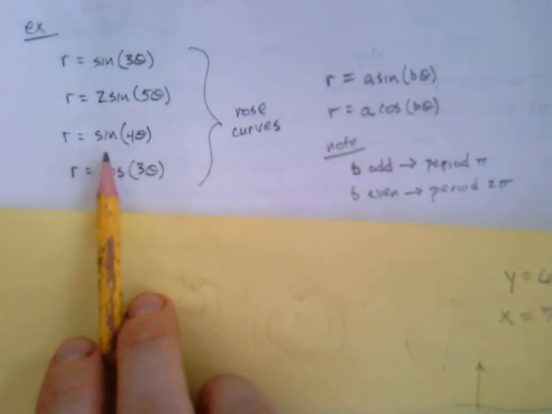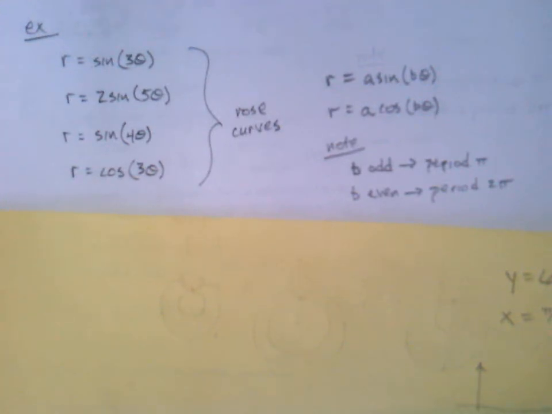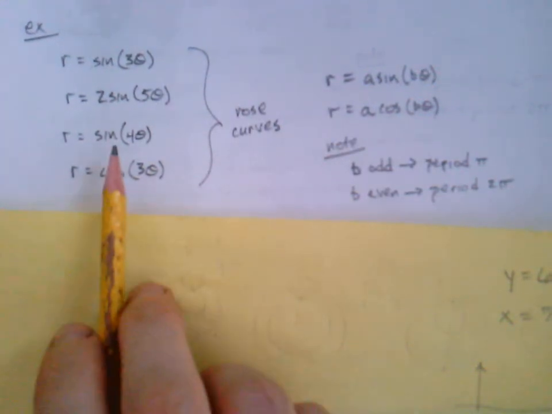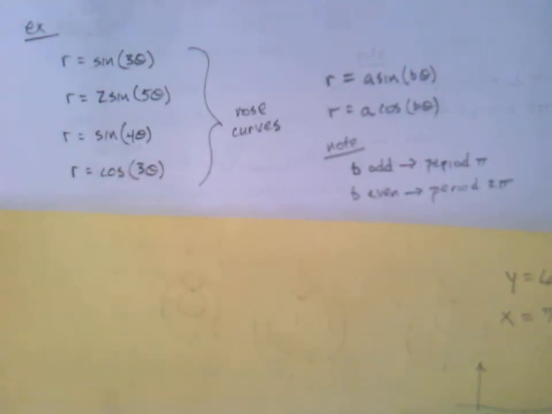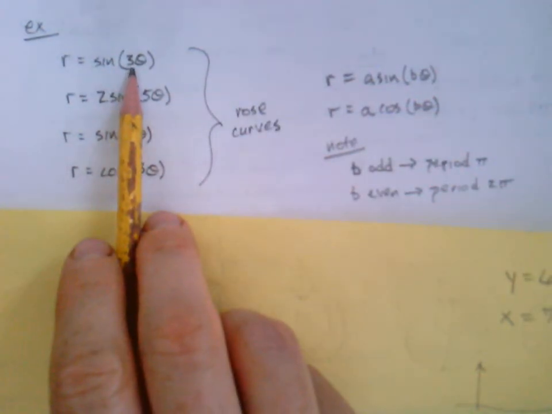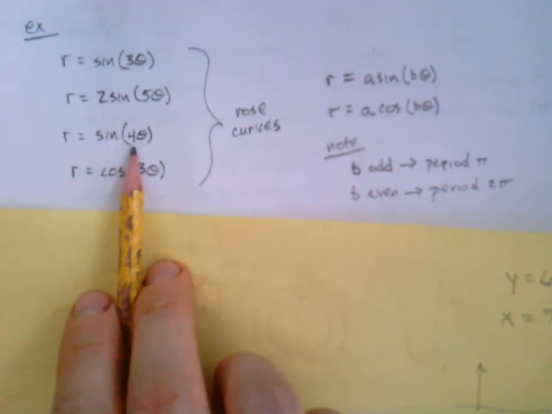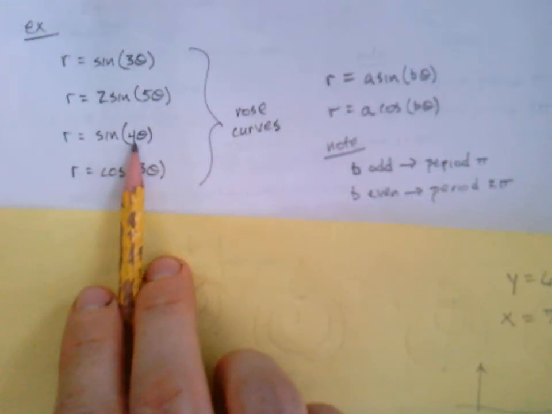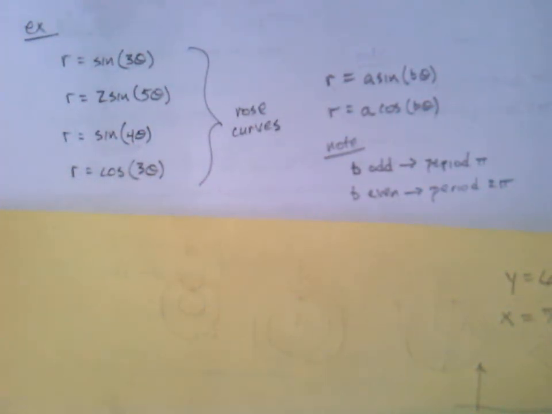If you graph r equals sine 4 theta, I know I'm going faster than what I intend for you to do in Desmos, so go in there and look when you're done with this. Sine 4 theta has 8 petals. You would think there'd be 4. But the way that it lines up, it never ends up copying back over the same points from 0 to 2 pi. So the period is pi when we have an odd number, just the way those points get plotted. But if it's even, the period is 2 pi. And so sine of 4 theta ends up having 8 petals, which is pretty cool.